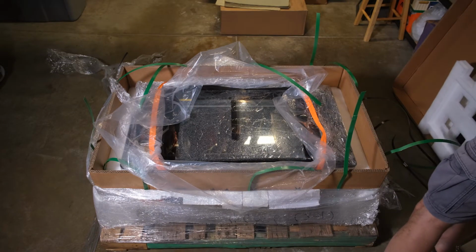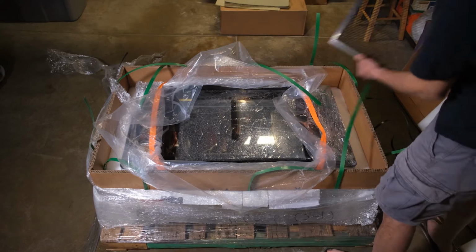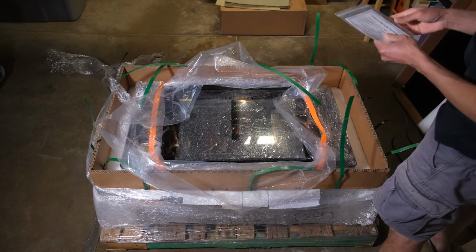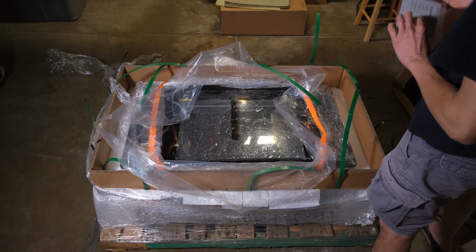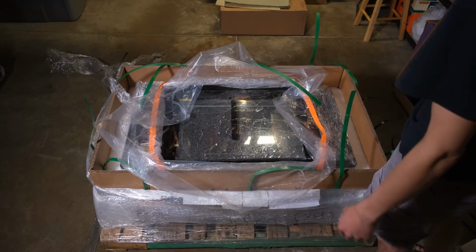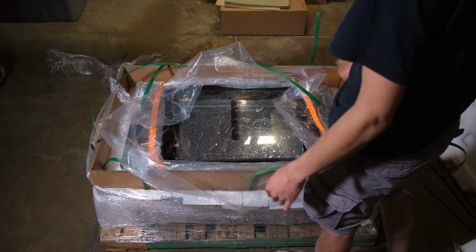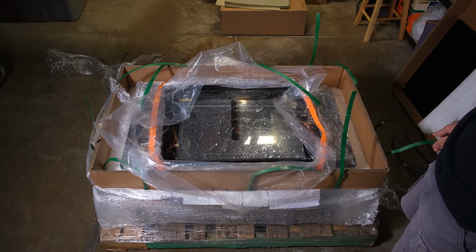But one thing I forgot was that as I was unboxing, the honeycomb bed was sitting on top too, so I just want to mention that. And then a warranty card that says my unit was made in October of last year, 2021. So it's a 1-year warranty. I don't know if it's a 1-year warranty from purchase date or from that date, because I purchased this in January 2022. So we'll see what my salesperson says.